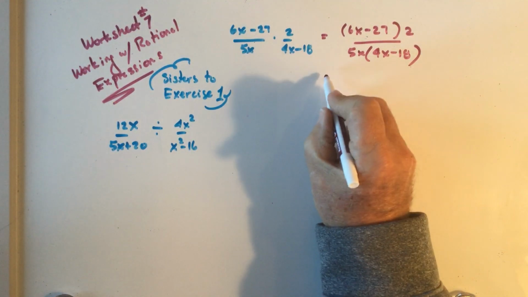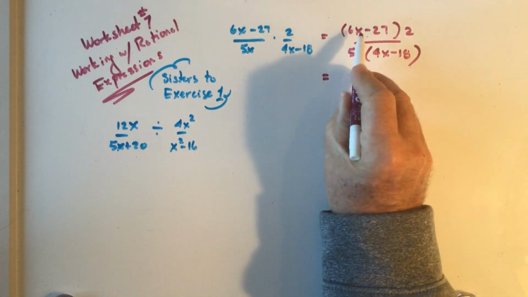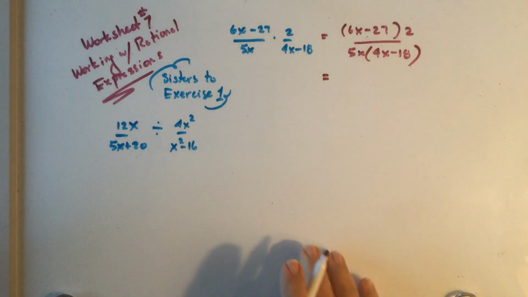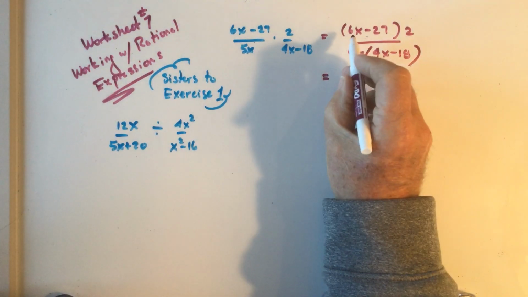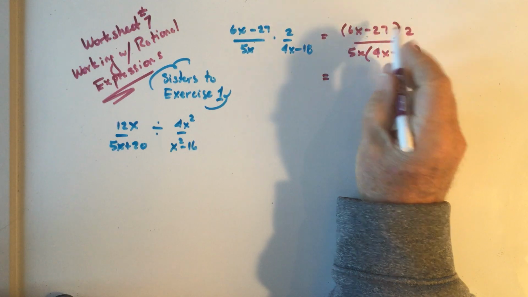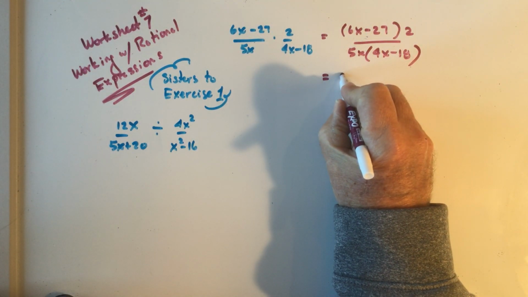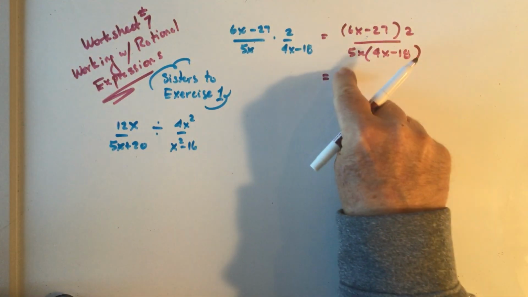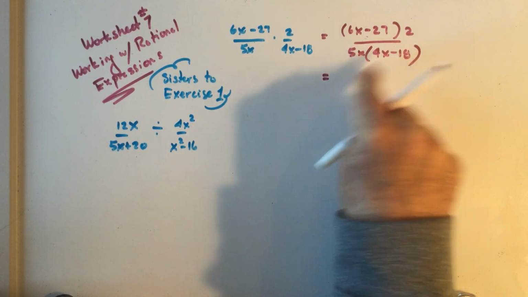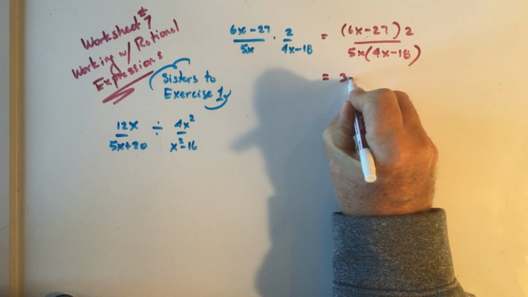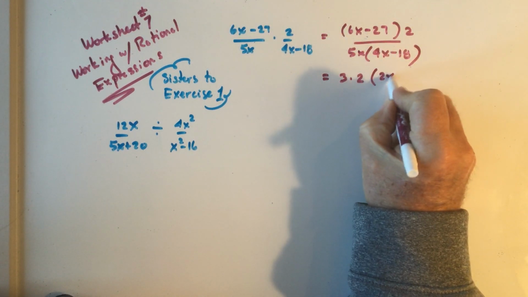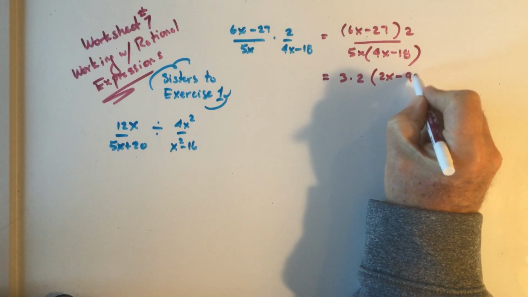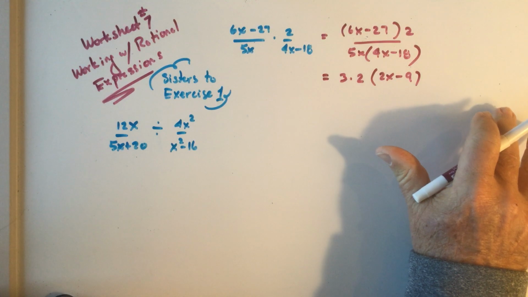So let's do that real quick. If I look at this top expression, I got a 6 and I got a 27. There is an awful lot of 3's running around there. This is 2 times 3, this is 3 times 3 times 3. So let's take a 3 out. Let's just keep the 3x to the 2 here. If I take 3 out of that, I get 2x. If I take 3 out of that, I get 9. I'm not going any lower there.